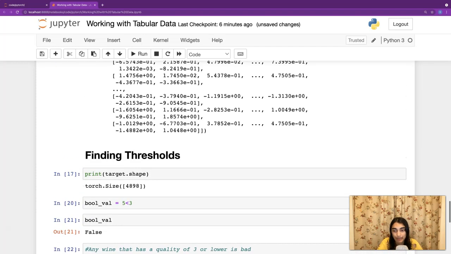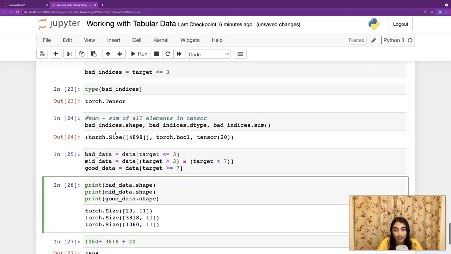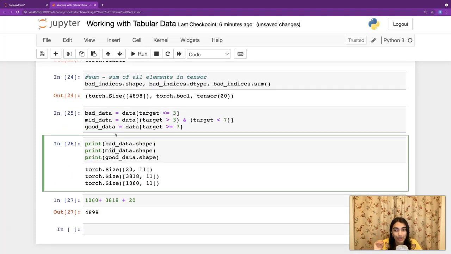And this is what I mean by finding thresholds. There's a threshold to what we call bad data, a cutoff for our middle data, and a cutoff for our good data, except our good data is going to be on the lower bounds, because there's nothing above it. And so, yeah.